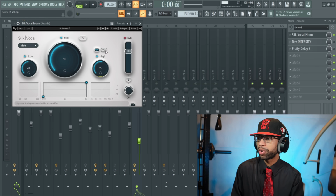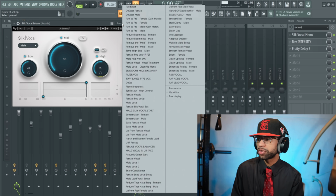You can push the out, and then you have two different shelves. So you have a high-end knob, which reduces sibilance. And then you also have one that's basically a shelf. You get a bunch of different presets with this thing as well. So boom, you come over here and you got all kinds of presets.